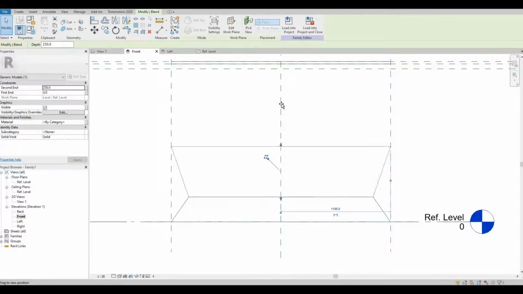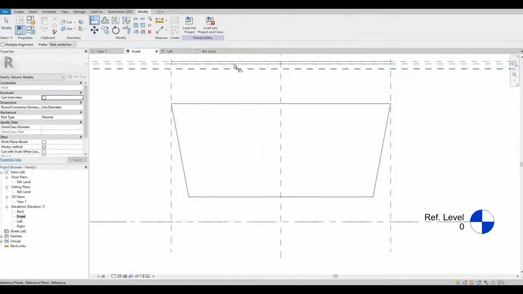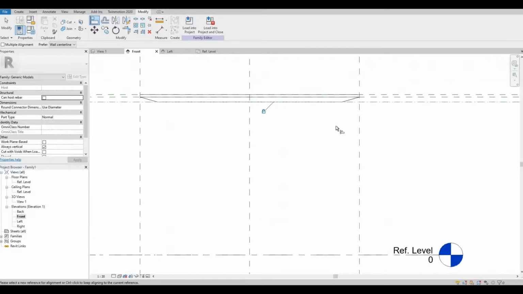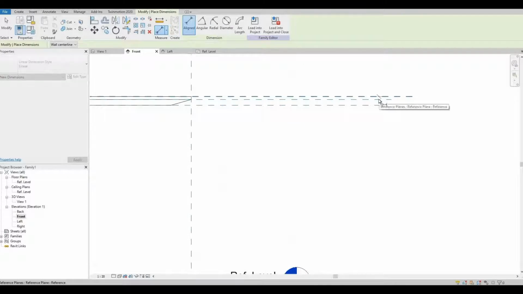So here I just need to align the top portion and then align this to the bottom portion, and then I'm gonna lock this from the top reference plane.